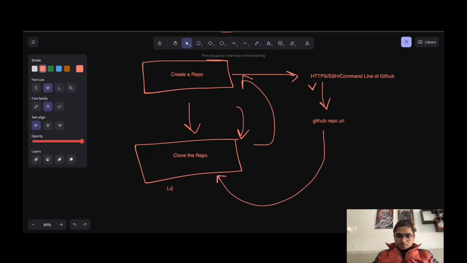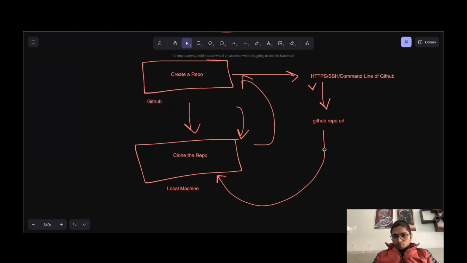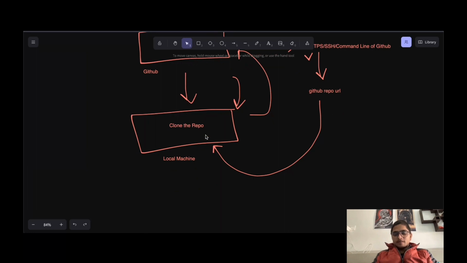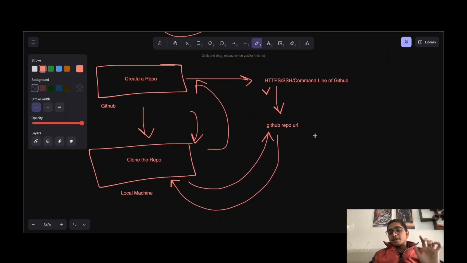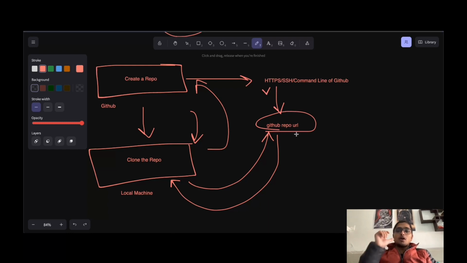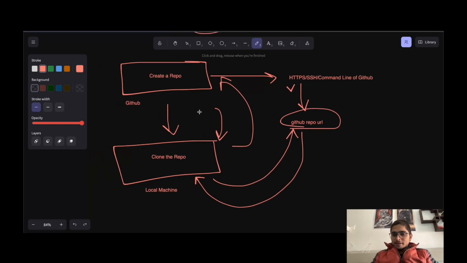This is your local system. Local machine, we can say your laptop is your local machine only, right? It's nothing fancy here. This is your GitHub. You put your URL into the local machine, and that is how you get connected to it. Now when you push to this URL, it also checks if you are authorized to do that. For example, if I give you my GitHub repo URL, can you push into it? No. Why? Because you are not authorized to do that. You don't have any access. But in this case where you have access, you can push directly to GitHub.